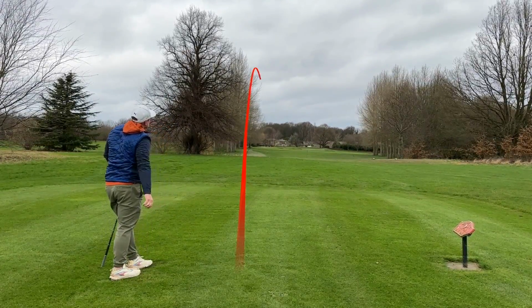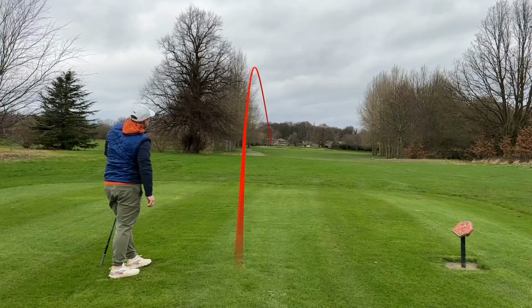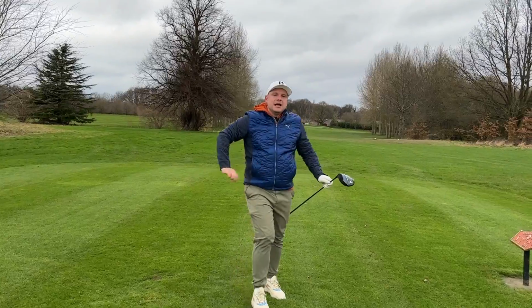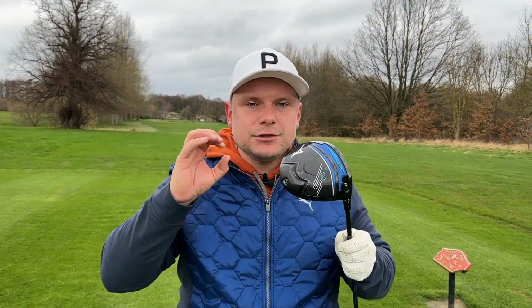I've just hit that one a touch left, but again, it's not moved much in the air. That's still down there actually as well. It's got quite lucky to avoid all those trees. Let's jump inside. Let's see just how these drivers do perform.